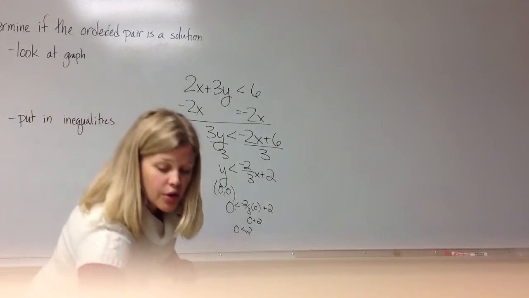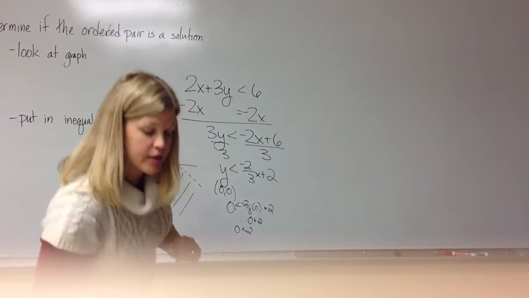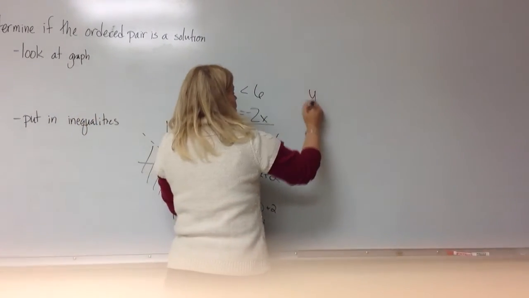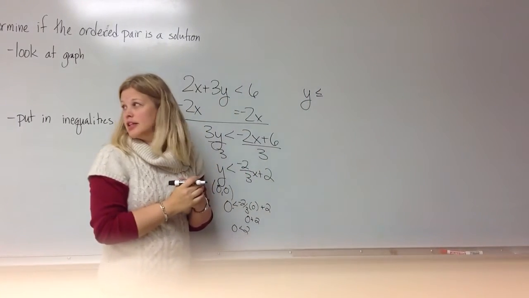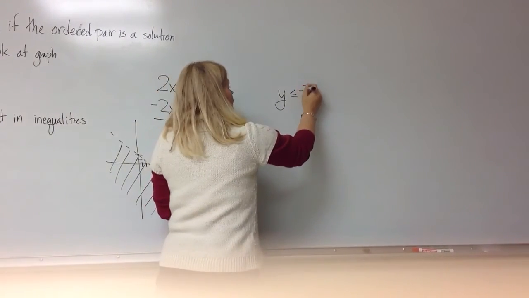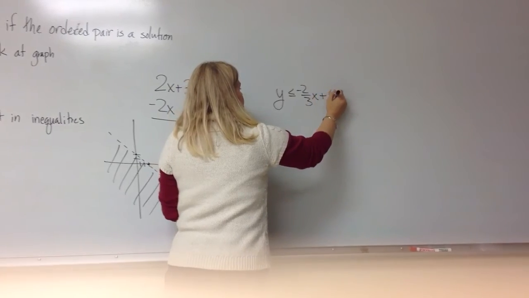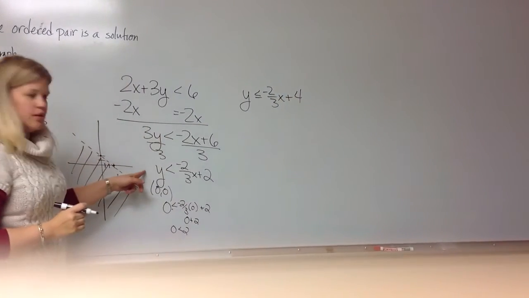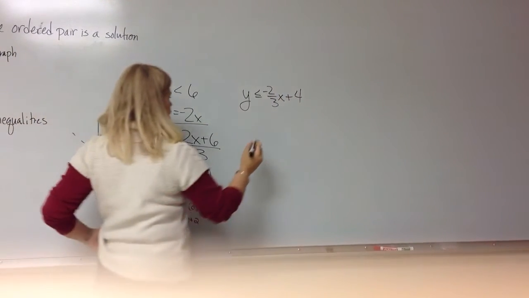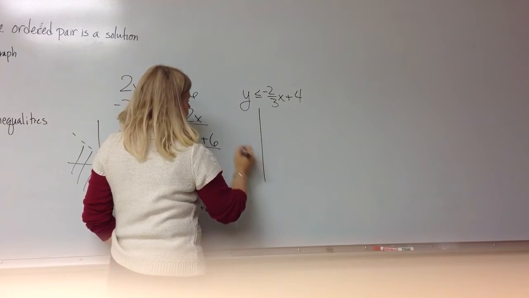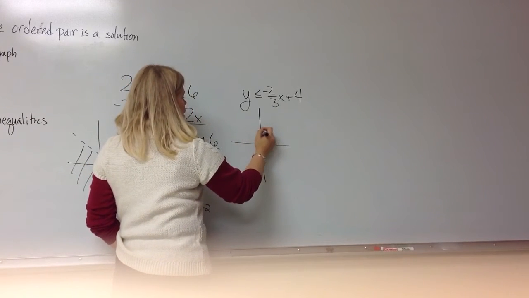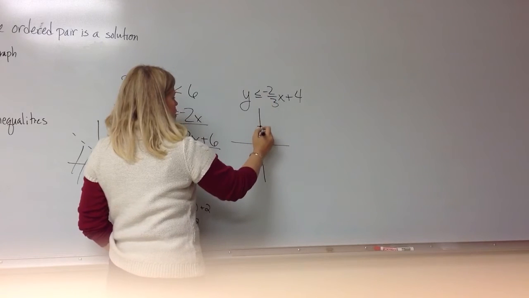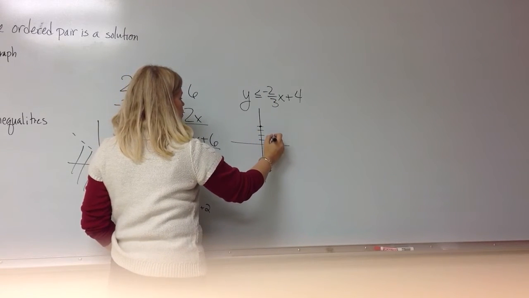Okay? Let me just go ahead and tell you what the other inequality is going to be. This time I'm going to be nice to you. See, I'm not so bad. Negative 2/3 x plus 4. Wow, that kind of looks a lot alike, doesn't it? So, let's see. If we graph this, we go up to our y-intercept of 4. This tells us to go down 2 and over 3.